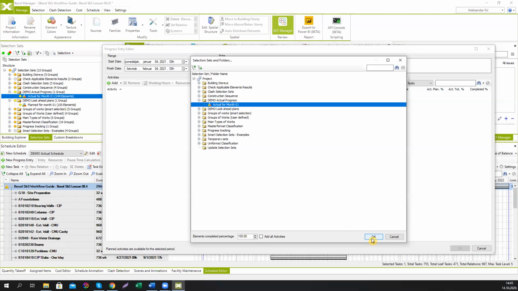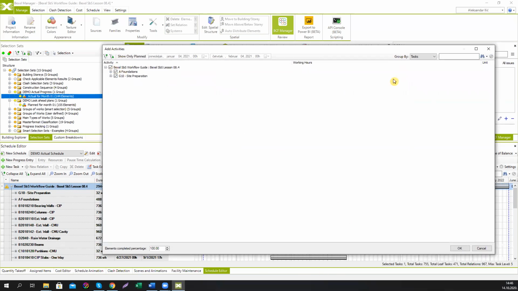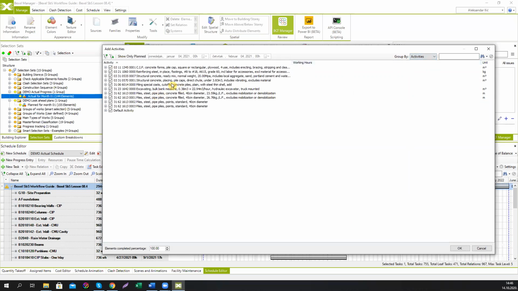Why is this important? If you have a beam that is modeled as one element and you still have concrete pouring, concrete finishing, formwork, and reinforcement as 4 different activities linked to this element, maybe this month we only executed formwork, but we didn't execute the concrete pouring or reinforcement. So by unchecking this, you will be able to decide here which activity is or is not executed.